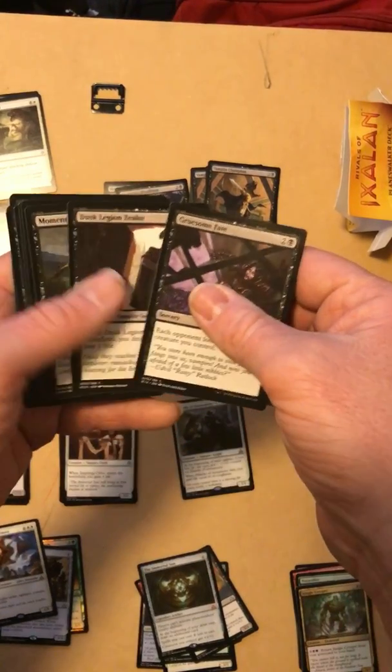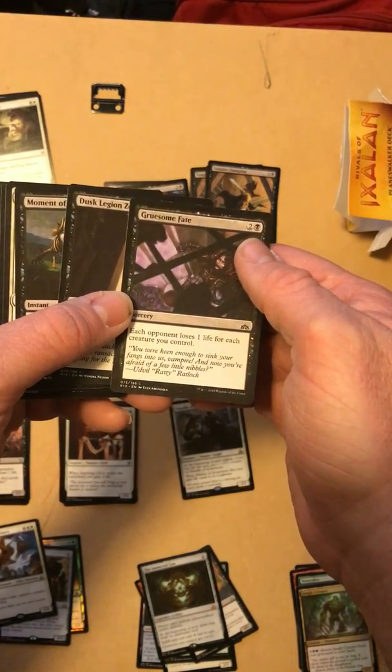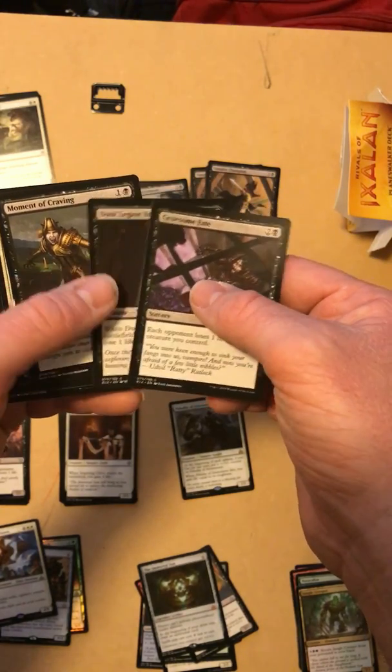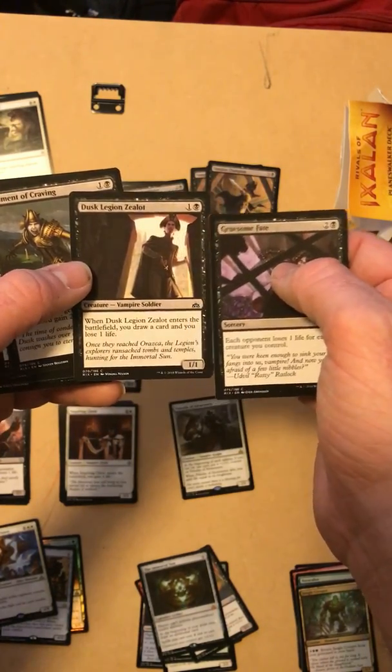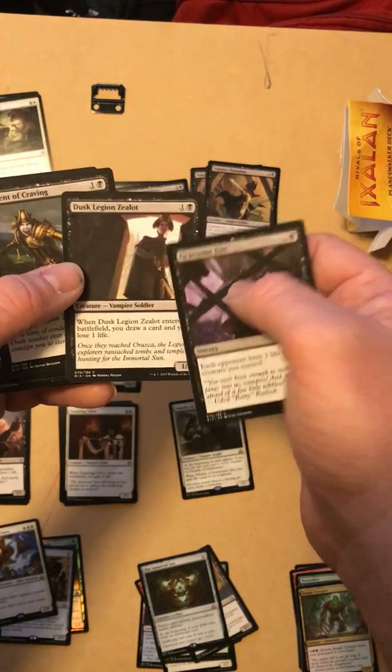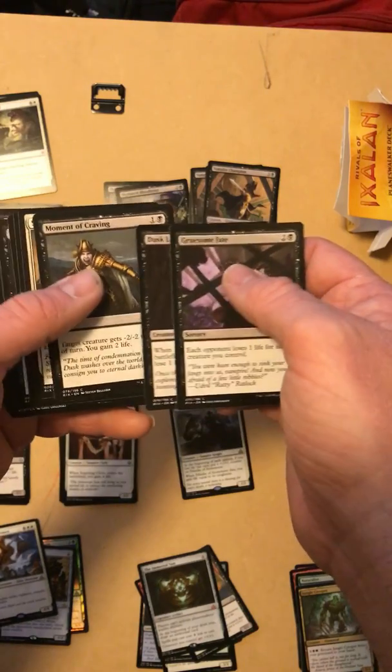And for this vampire Vraska deck, this is kind of what I've got going on. Each opponent loses life for each creature you control. Don't know if I'll squeeze that in. I would probably want to have more creatures, a token-based thing, and this one's not really designed that way. When Dusk Legion Zealot enters the battlefield, you draw a card and lose a life. So if you need extra cards, he's not bad. Now you lose a life, but so be it.